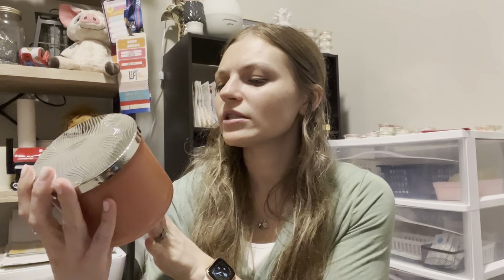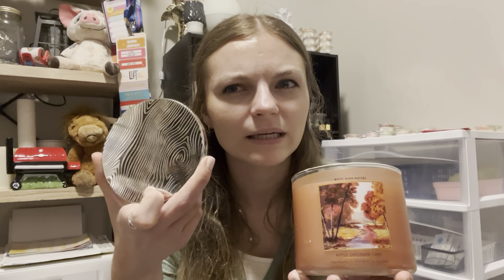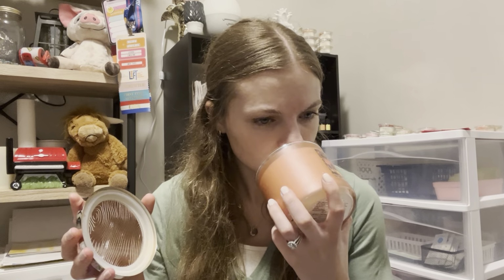Okay, so then on the 50% off table, because you know I scoped all those out, they had what looked to be SAS finds, and then they had this candle, which is Apple Orchard Lane. This was the first fall transition candle drop after SAS, but it was 50% off. And also, is this supposed to be a tree bark type lid, or a summery candle type lid? We were like, oh, put this on here. This is a mess up. So strange. I didn't even read the notes on this either.